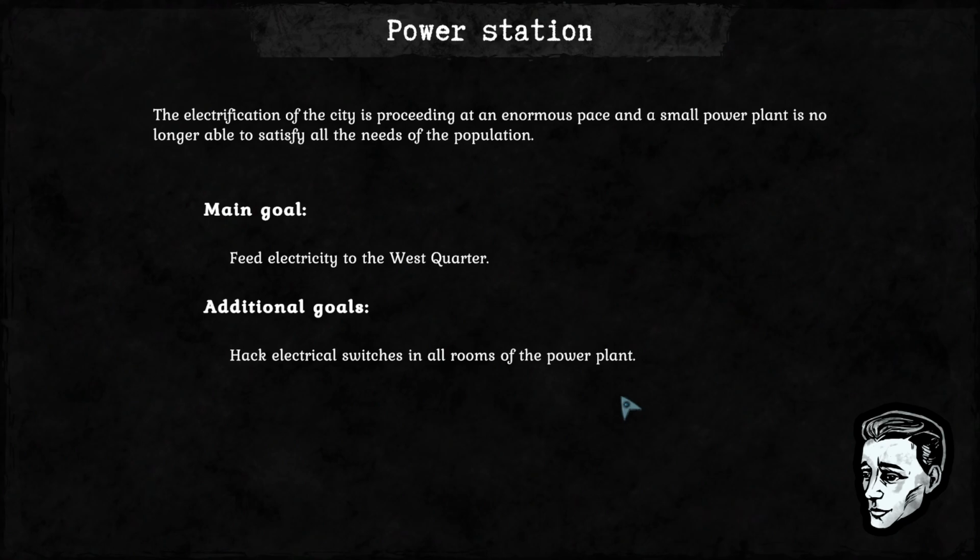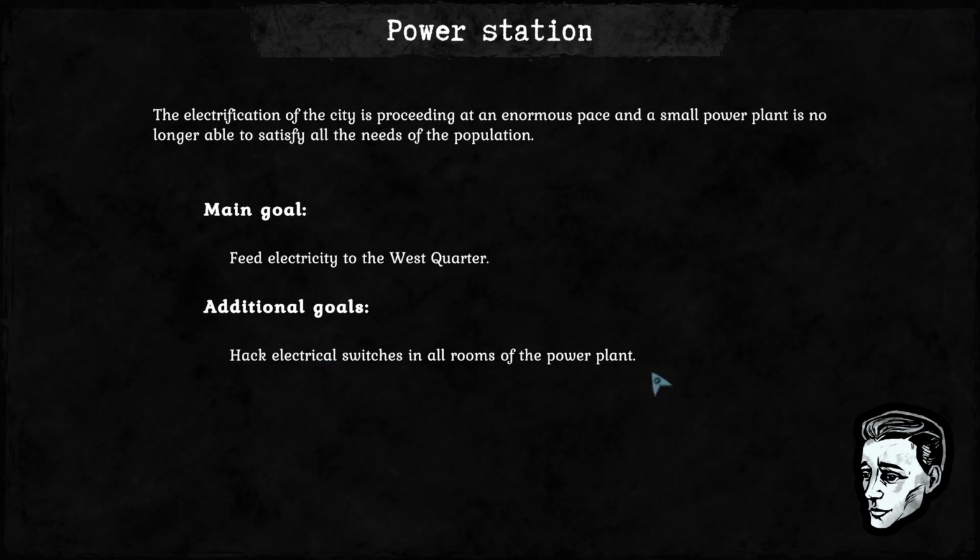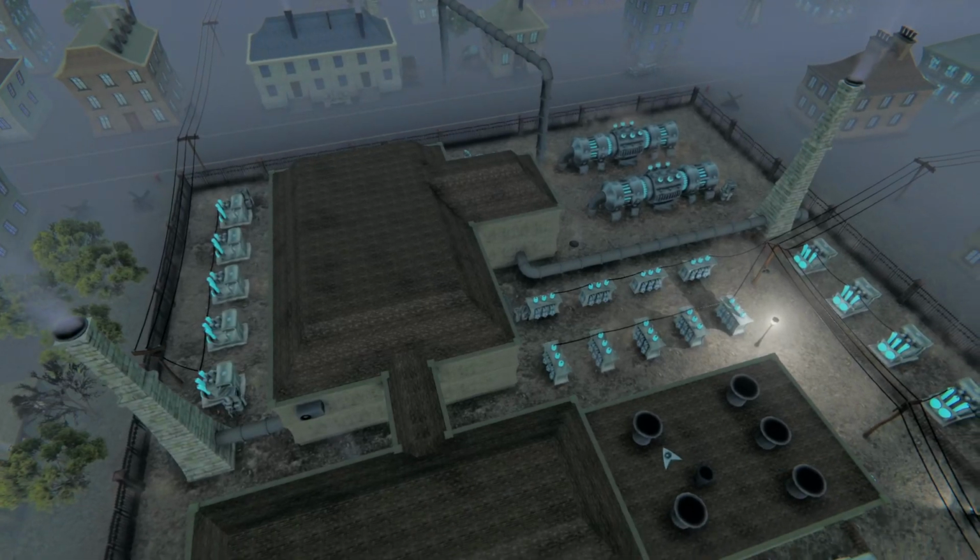The power station. The electrification of the city is proceeding at an enormous pace, and the small power plant is no longer able to satisfy the needs of the entire population. So your main goal is to feed electricity to the West Quarter, causing, you know, a brownout, effectively. Additional goals are to hack the electronical switches in all the rooms of the power plant.